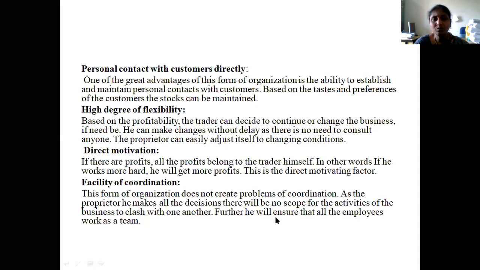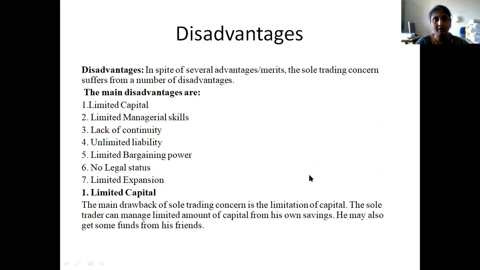ఓకేనా? What he has to do, he will ensure that all the employees work as a team. అతని దగ్గర ఉన్న ఎంప్లాయీస్ అందరూ ఒక టీమ్ లాగా వర్క్ చేసేలాగా అతను ఆ కోఆర్డినేషన్ అనేది ప్రొవైడ్ చేస్తే సరిపోతుంది. Because the business is handled by a single person, under his control some employees are working. So what is the thing he has to do? He has to maintain the coordination between those employees. Ante whoever the working team unnaro aa working team madhya coordination anedi provide cheste saripotundi annamata.